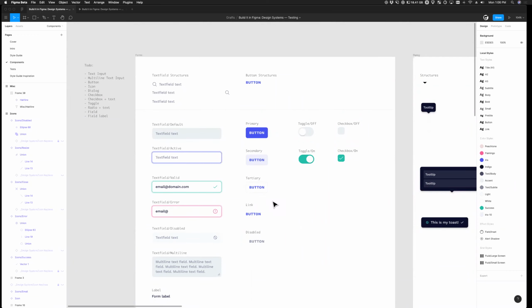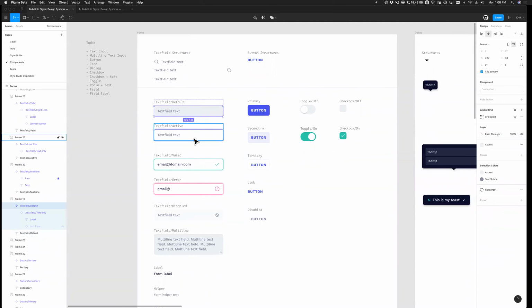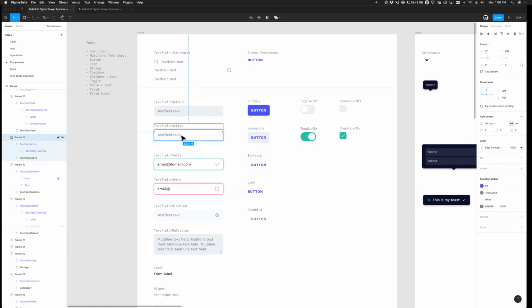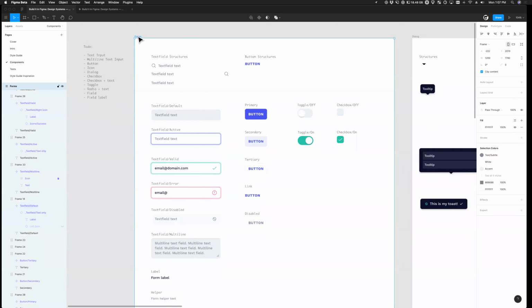So a brief overview of what we've made here. We've created a text field here. We've created a default and active. The way that we've named these things is actually through a frame around it, forms. So we have components, forms, and in fact, we could even call this design system or design system components, whatever we'd like to.